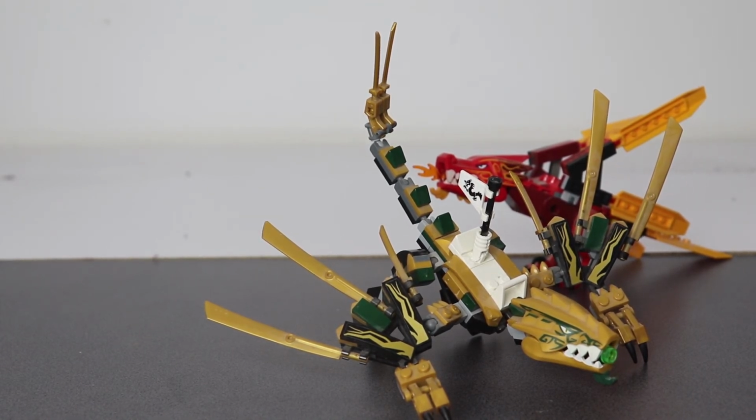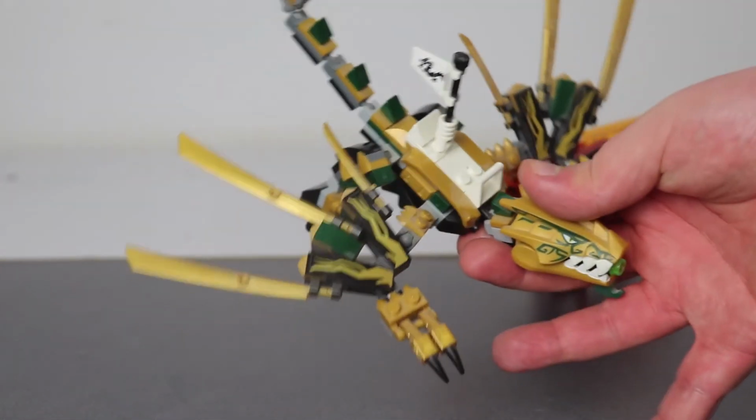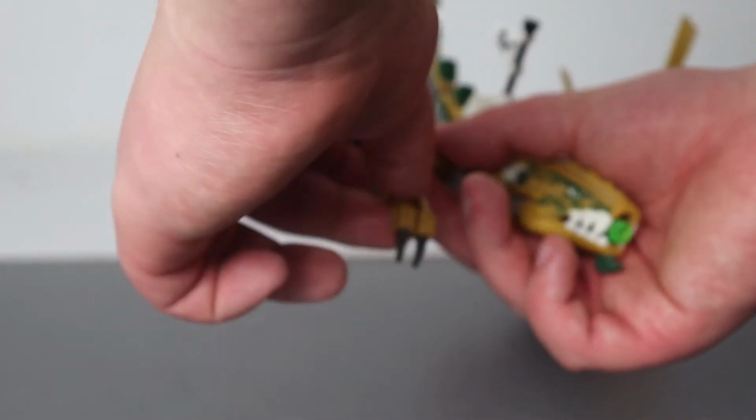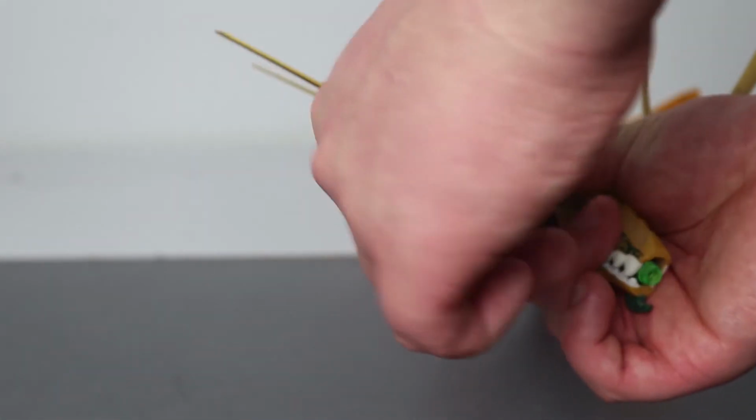The Golden Dragon build, I mean the original Golden Dragon build set, which is the original Golden Dragon set from the Ninjago 2020 set. And it's nice. The arms have a possibility as well, which is nice. It's absolutely nice and unique. It can even move up and down as well.